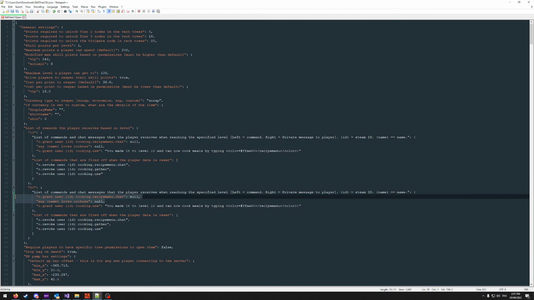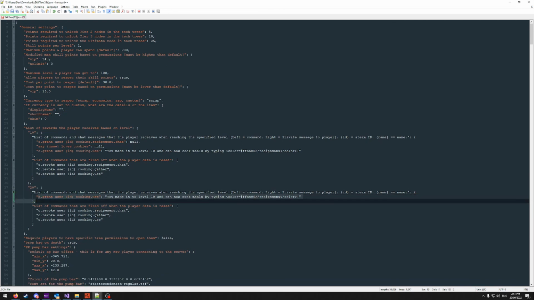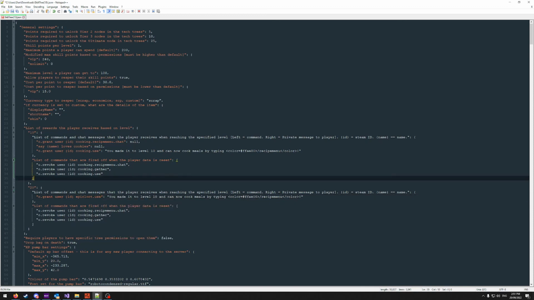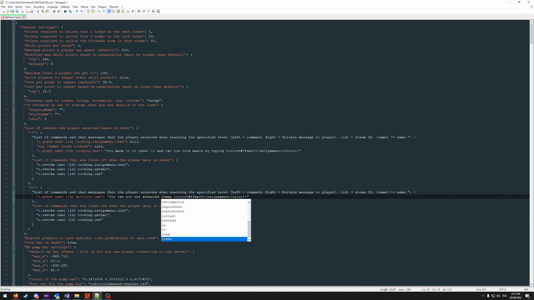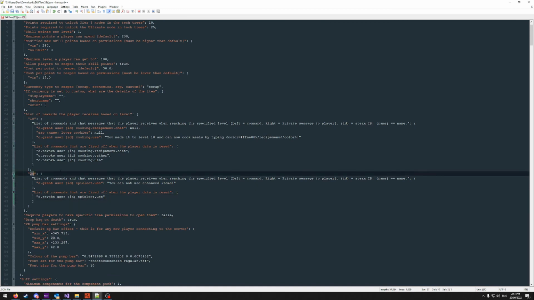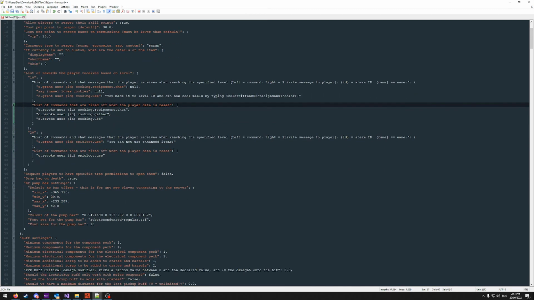We change the list of commands to whatever you want. So remember, left hand side is the command, right hand side is the message that the player receives. So we'll say epic loot.use, and we'll say you can now use, and then we just simply need to revoke that command as well. And that's pretty much all there is to it. So level 20, players get access to the Epic Loot plugin. Level 10, they get access to using cooking. So yeah, nice and easy.